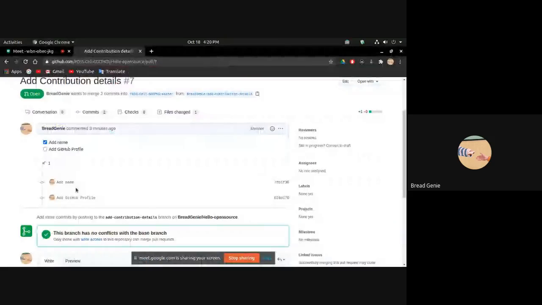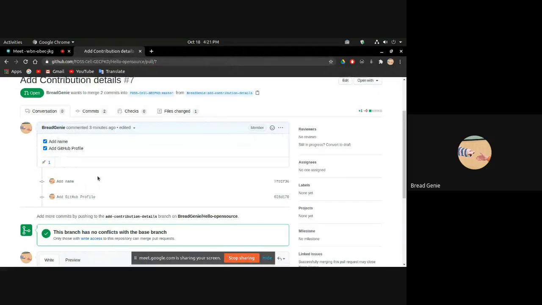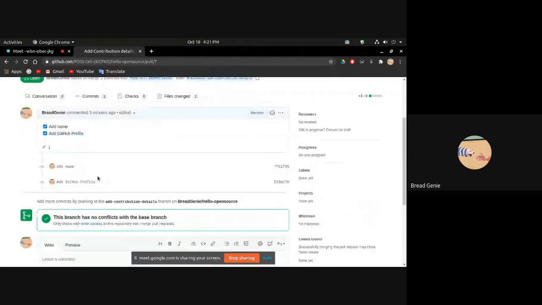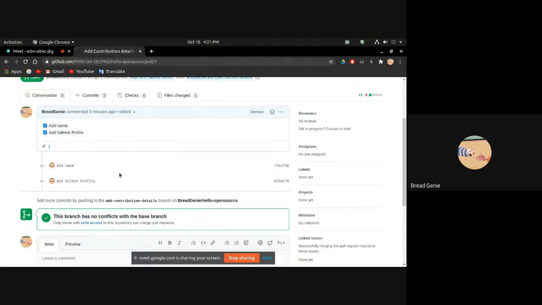We can see that the new commit is added to the PR. So we can keep track of our progress like this too. So now we'll wait for the maintainer or the project owner to verify the PR, and they will merge it, hopefully. So that's what the live session is all about.